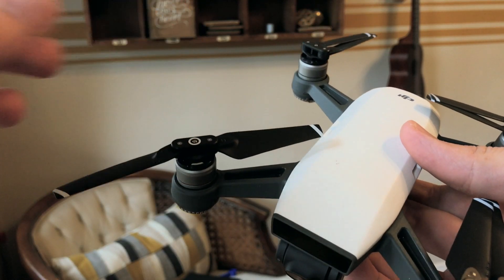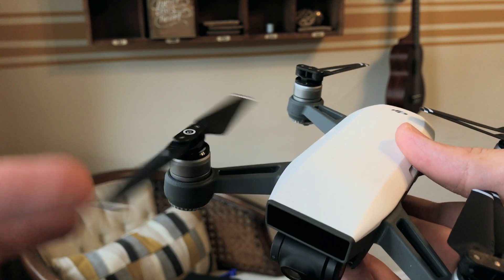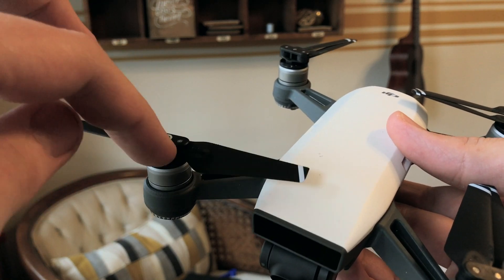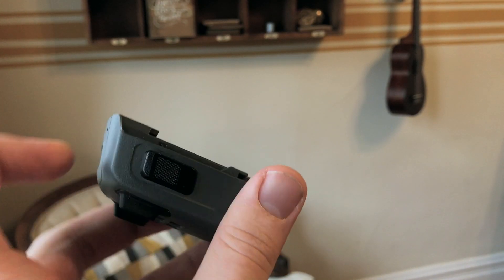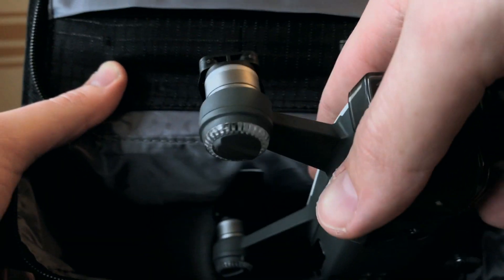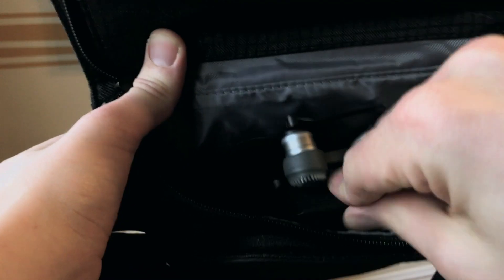The wings on the propellers are able to fold up and make it more compact, and unfold automatically when you turn the drone on. And another reason to recommend the Fly More package — I get an extra battery that fits right in this case. Everything zips right back up and that slides down at the bottom of my bag. I've owned this drone for about six months and it has been awesome. Here are some of the shots I've been able to get to give you an idea of the capabilities of what the Spark can do.